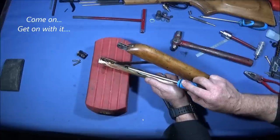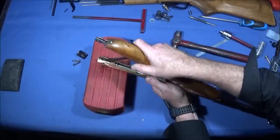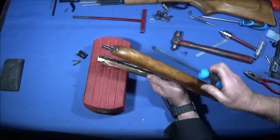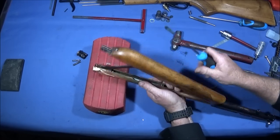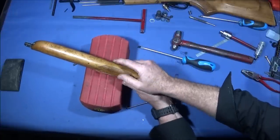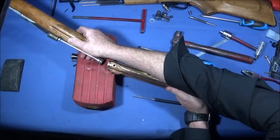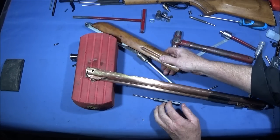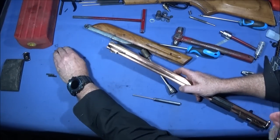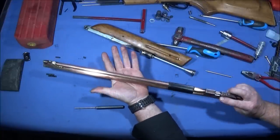And carefully push that one out through the slot. It's quite a tight fit on mine because I've put a new seal that I actually made in it. Like that. So that was quite tight to actually get the one out. But that's the gun basically stripped down.